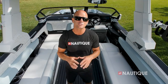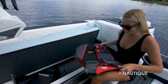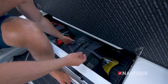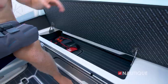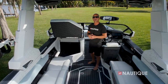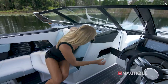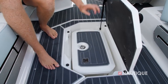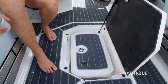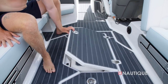Thanks to our subfloor ballast, we've got tons of storage here aboard the G25 Paragon. Right behind the driver on the starboard side, we have communicating storage for items to fit all the way back towards the transom. Underneath the port side, we also have that same communicating storage that goes all the way through. Underneath the passenger flip-up, we have enough room for all your water sports gear, plus space for a trash can that you can remove and also access through the walkthrough, which is great for a clutter-free boat. Standard here is also this insulated cooler located in the floor — since it's removable, you can take it up to the house, load it up with drinks, and they stay cool all day long.